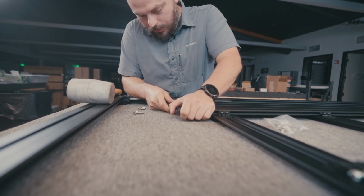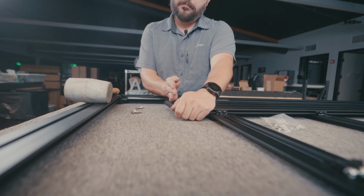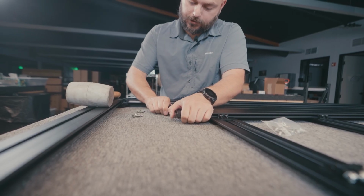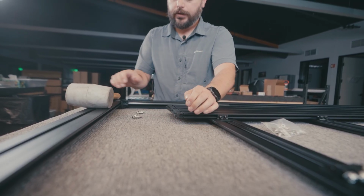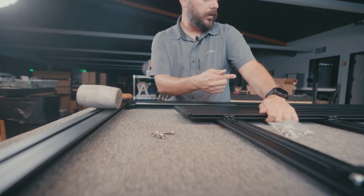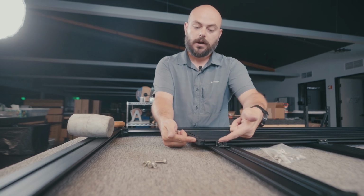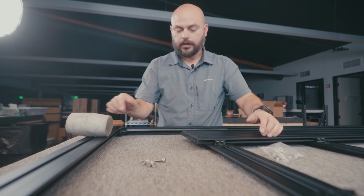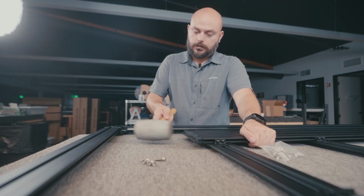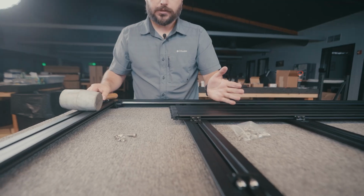and get it as close as we can. Sometimes there are some little tricks here. You have to bend it out once you have one corner in and get that extra material flexed out of the way a little bit. Obviously I need a little bit more room that way. We can't go too far this way because then your hardware is gonna come out. So we can't do that. But anyway, just hold it in position and tap it in as much as possible.